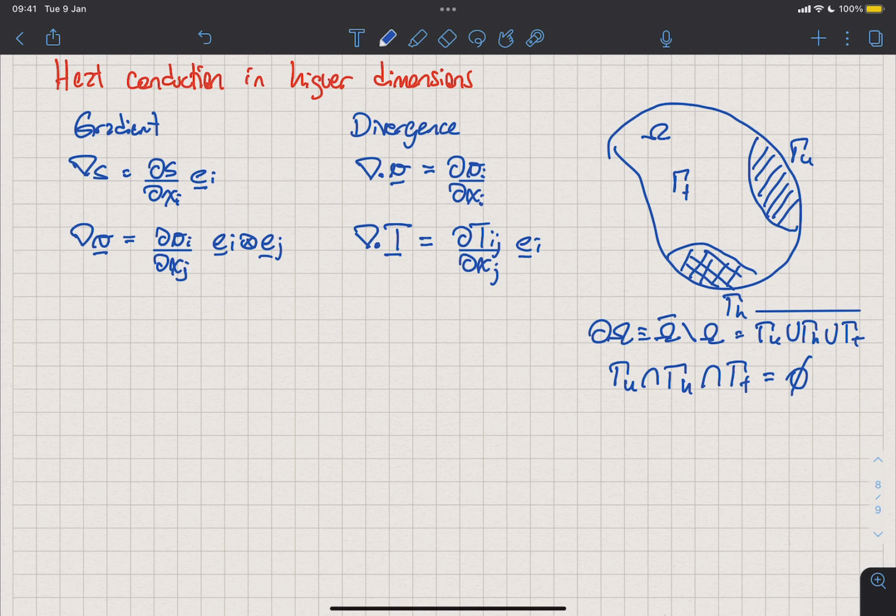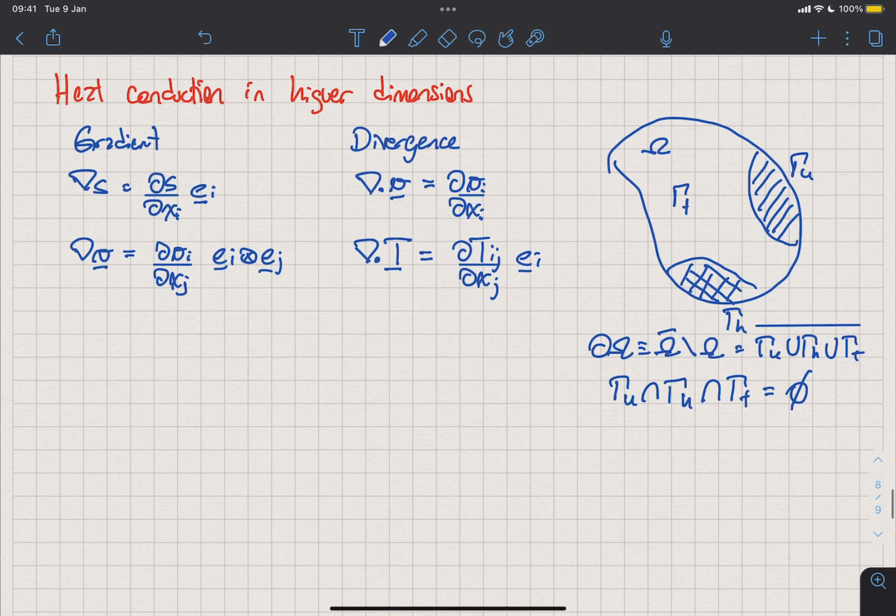Okay, so now that we looked at these very simple definitions, we're ready to state the strong form of the boundary value problem, and it's exactly the same thing we did earlier. So we need some quantities. So given K, which in higher dimension is now a tensor, the way we express a tensor is in R^d cross R^d. This is the way we say that it is a tensor.